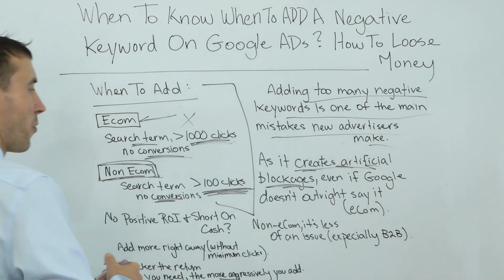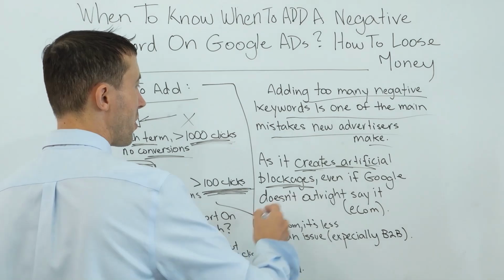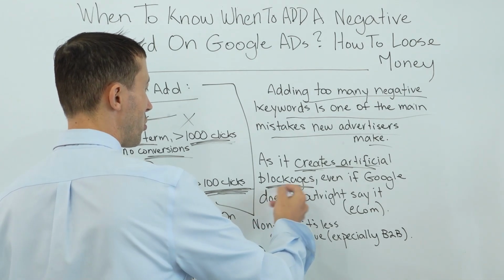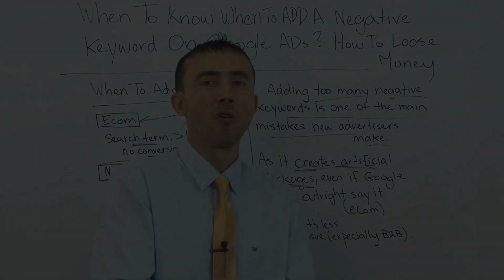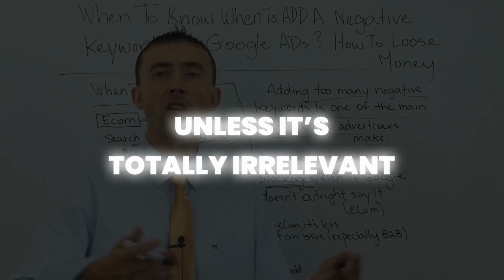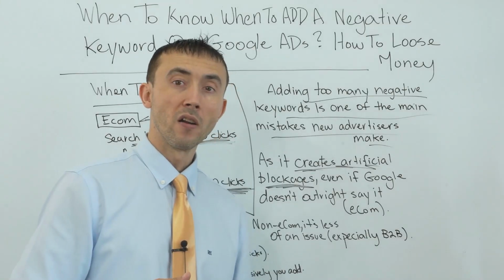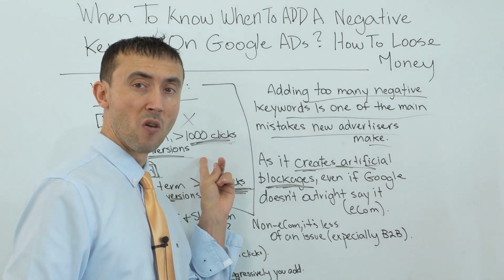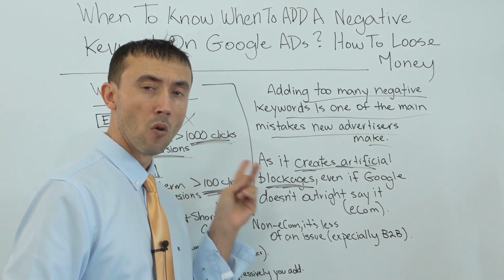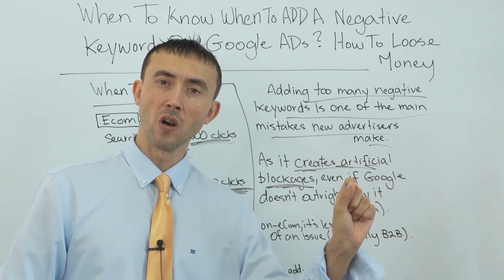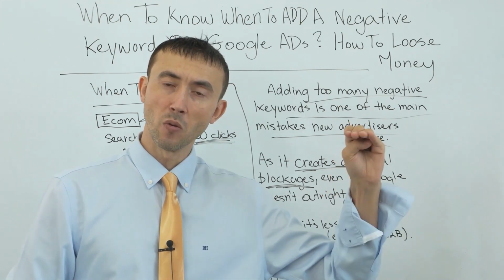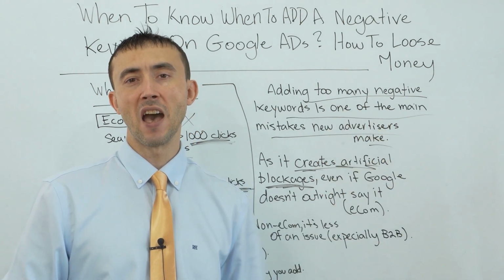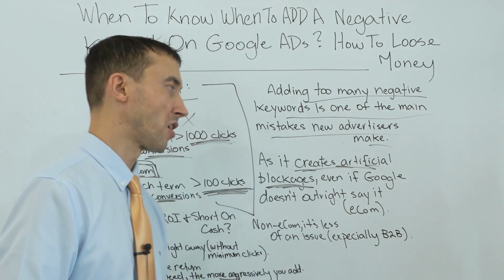Further into what I was mentioning here, for e-commerce companies, you're going to be super conservative about the negatives you're adding. Basically, what I would say in general is, don't add negatives unless it's totally irrelevant to your niche, or you've got a search term that's had over 1,000 clicks and no sales, or you're able to identify a single word that you then search for every phrase with that single word in it, and then you decide if the negative should be added, doing that particular strategy I talked about before.